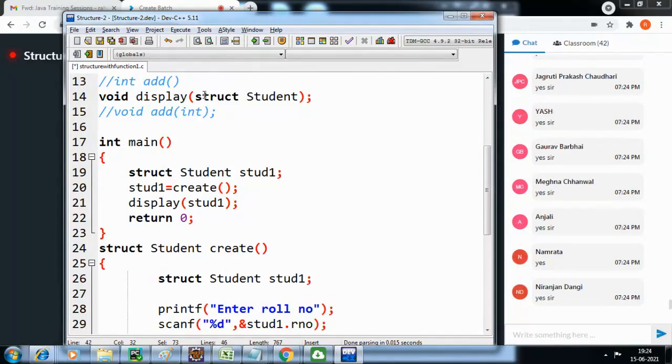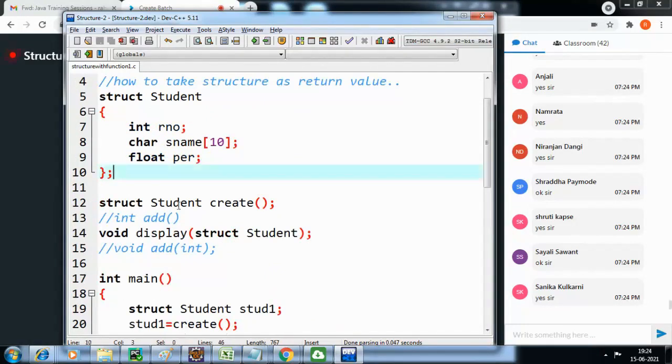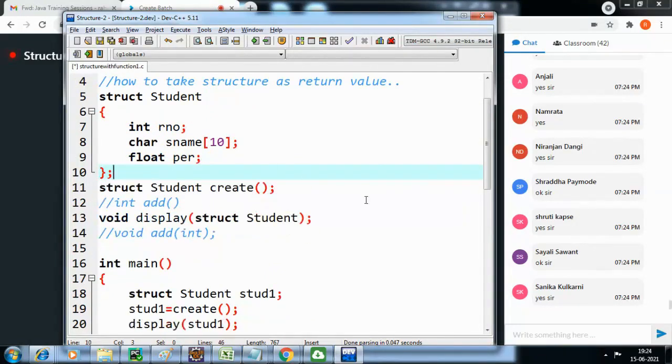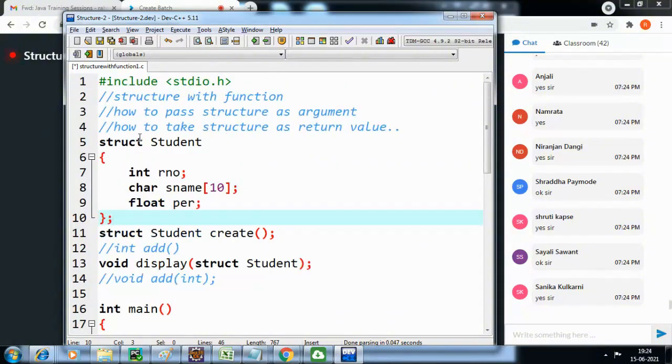Okay, so please practice. Those who find it difficult, first do yesterday's programs, the simple programs: accept the student data and display. You can go through the video. If any confusion, you can go through the video and first practice that program. So don't worry. Again, I will repeat it in another batch. Whenever I take these topics in another batch, I will inform on this group also, so you can repeat again.